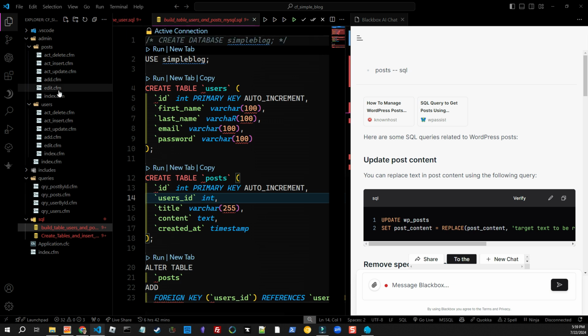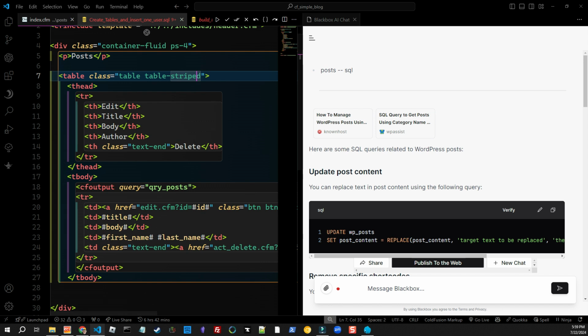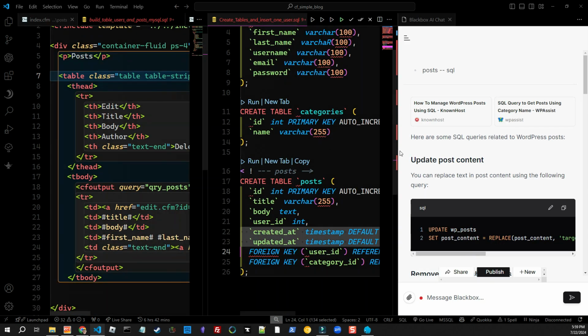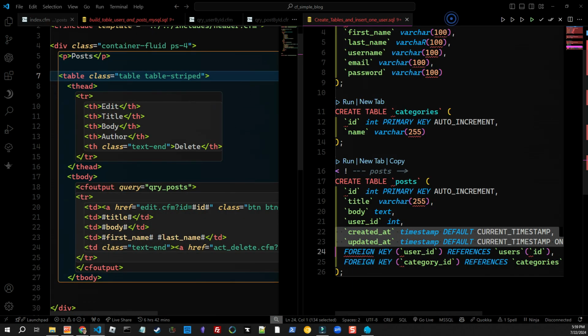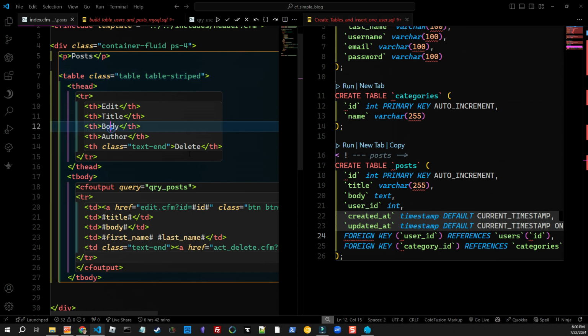So let's go back to post index and look at this. We have some of this right. So let's go like this and move this over here. And let's close that. So now we have these two things to look at. So we have the columns that we need. So what we want is the title. We're not going to display the body. Not here anyway.